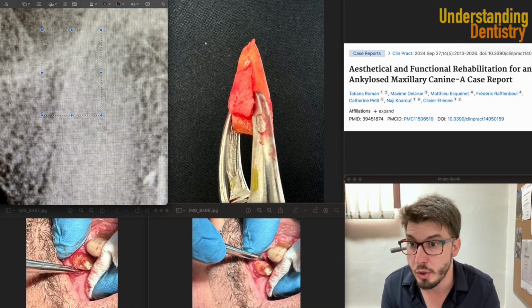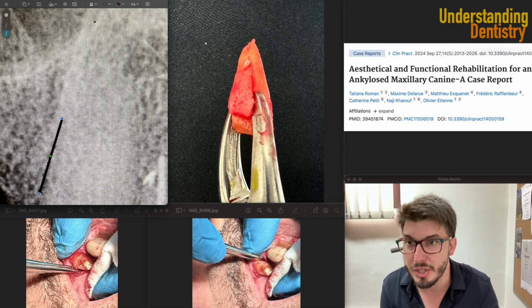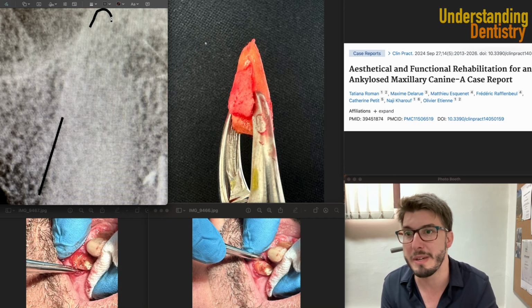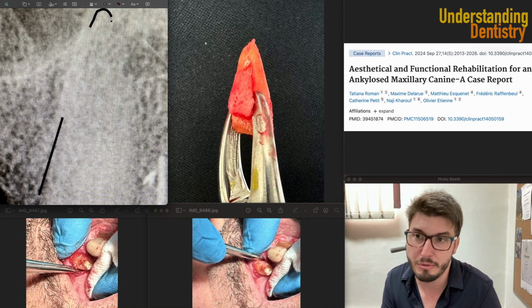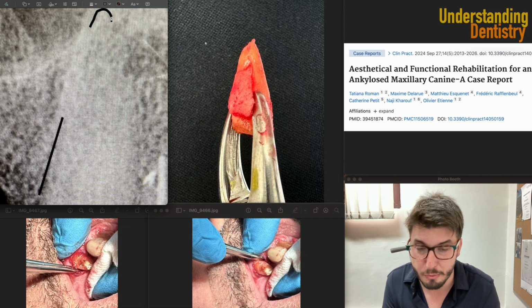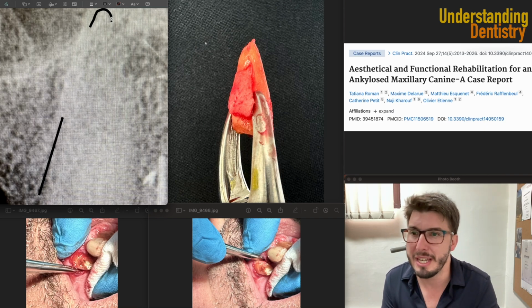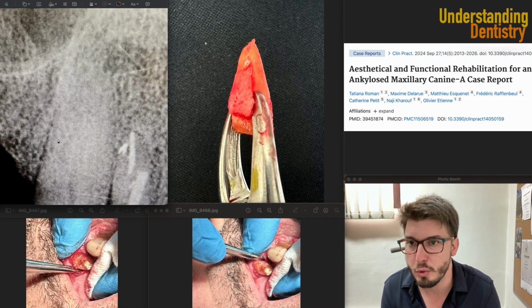Let me see if I can draw this line here. So we have here, let me use this line. So there you have it. You have the periodontal ligament space, and then from here we are not seeing anymore. Okay, so we are not seeing anymore, and then you see again only here. Okay, take a look at this. So now we see again the periodontal ligament space, you see? And this area in the middle is, of course, just an area that we might have ankylosis, from the radiographic point of view, because we cannot see the periodontal ligament space properly. Let me remove the zoom so that you guys can see the correct tooth location again.